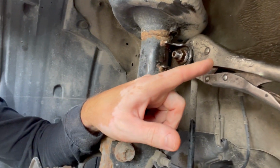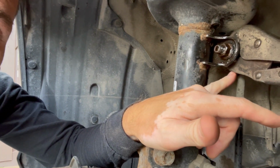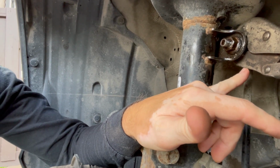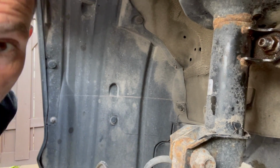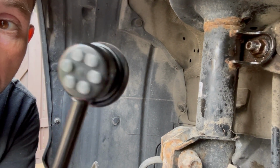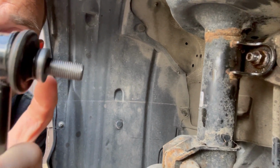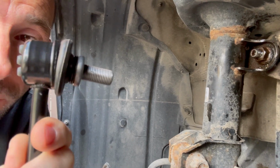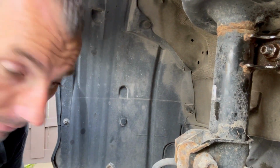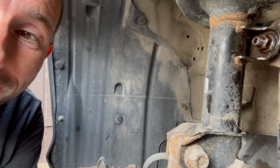All right. As you can see, I stuck the vice grip behind the strut on the other end of the link so that it doesn't move, because now that it's loose and it makes noise, it just spins freely inside the housing of the link. Because basically what's inside here is a ball in a plastic cup with a little bit of grease, and that's what gives you the stability that you need. All right, so I'm gonna go ahead and buff it out and then remove it.